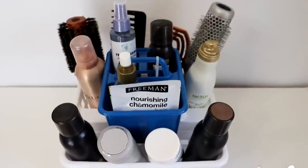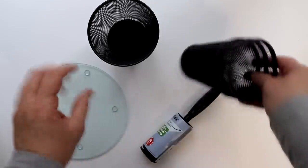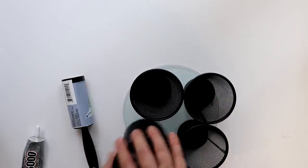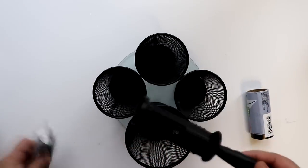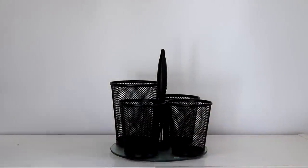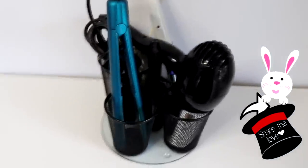As for the hair tools like dryers and irons, let's make a heat-resistant caddy to house them. From Dollar Tree: a round cutting board slash trivet from the kitchen section, three regular-sized metal pencil cups and one jumbo-sized metal pencil cup from the office supply section, and one lint roller from the laundry care section. I apply a thin but spread-out amount of E6000 to glue the cups to the cutting board, bringing the cups in line with the edge of the board. Next, I remove the handle from the lint roller and use a little E6000 to place it between the cups in the center of the board. Once everything is lined up and centered, I place it aside at least overnight. Once the glue is cured, the various tools go in the mesh cups and the cords are stashed in the larger cup. The handle can be used to bring your caddy in and out of storage.